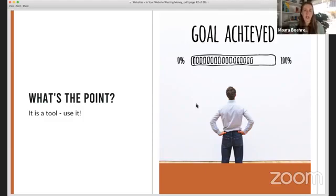What are you doing on your site? Are you just trying to inform people of who you are? Are you selling a certain product? Are you trying to get people to sign up for something? Whatever it is, you've got to have that goal before you can write any kind of content to make sure everyone is on the same page.